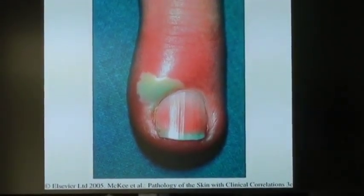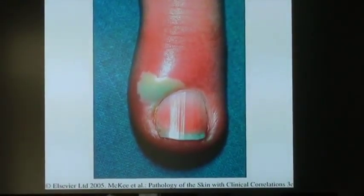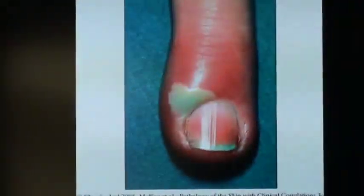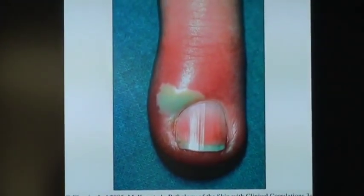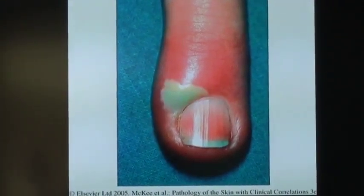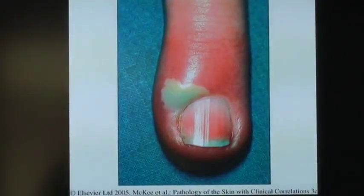How come nobody said Cipro? What about Cipro? How old's the patient? Cipro takes care of staph and strep. I'm assuming the patients are over 18 and their growth plates are intact. So I prefer to start someone on Cipro if over 18. If they're under 18, you've got the choice of what you want to use.